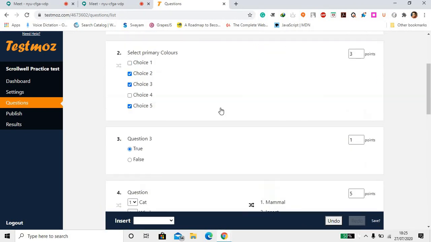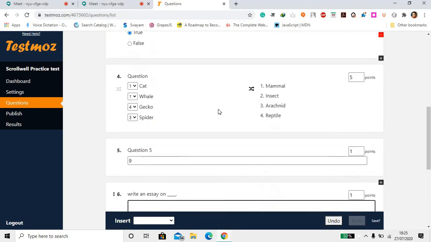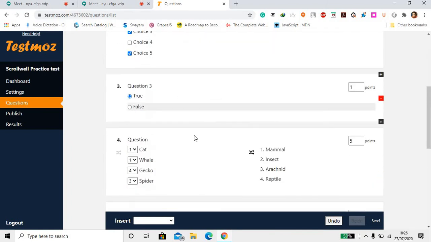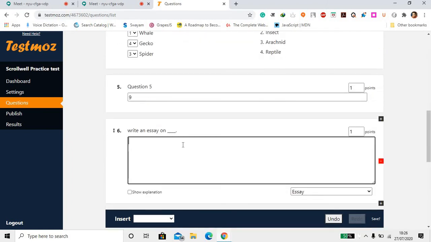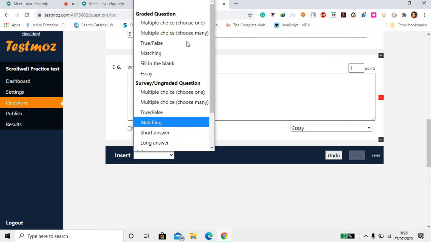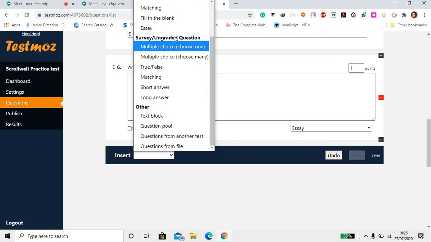The rest of the students will answer the other options, and they will be able to see the marks right away. But for this question you will have to mark it separately by yourself.